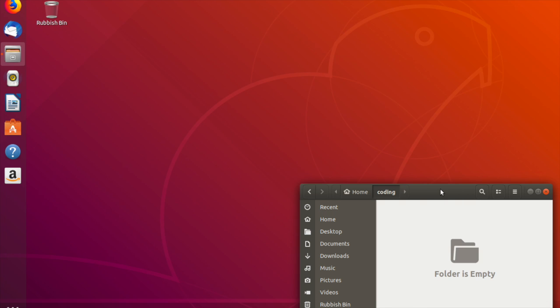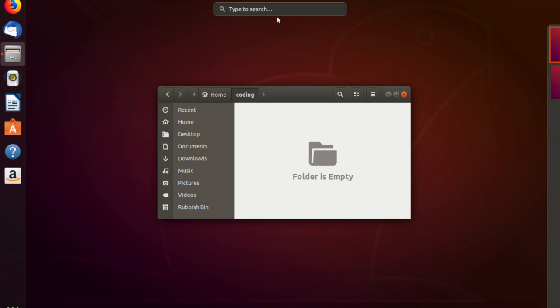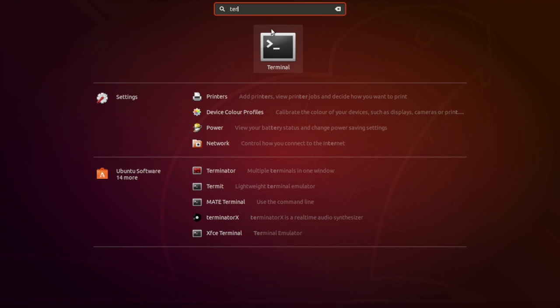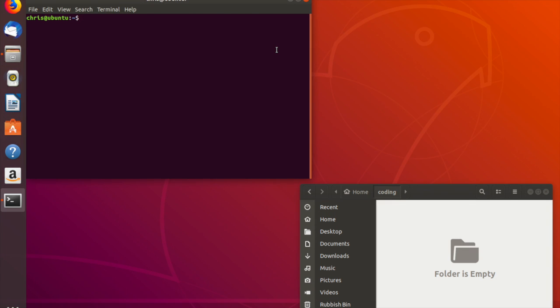So what we'll do is we'll use the terminal to do that. You just go up here to activities and search for terminal. There is an easier way to do this. We might have seen it in the drop down just now, but we'll go to that in a minute. And open the terminal. Now, if you've never seen a terminal before, this is similar to the command prompt in Windows. It allows you to input commands to tell the machine what you want to do.